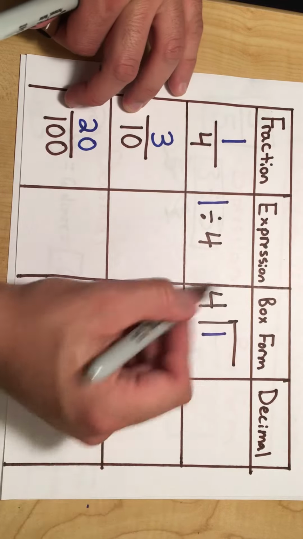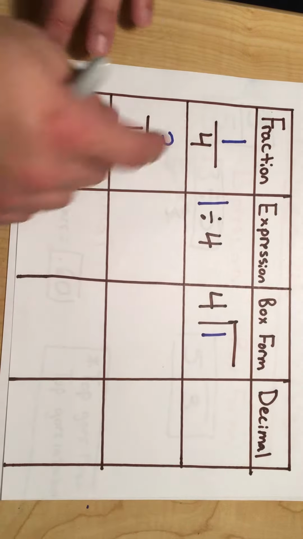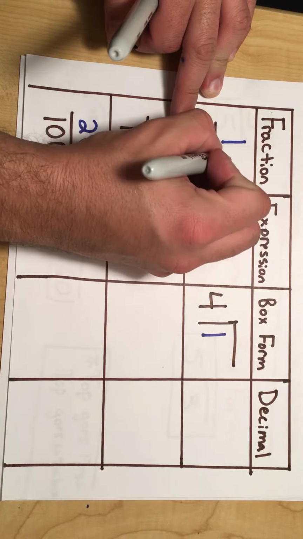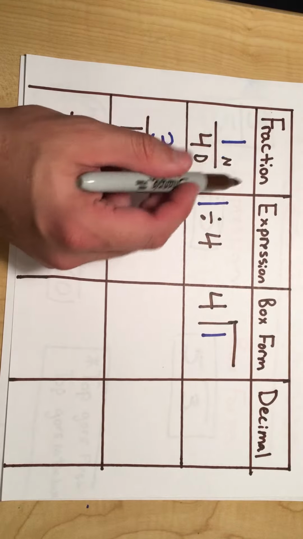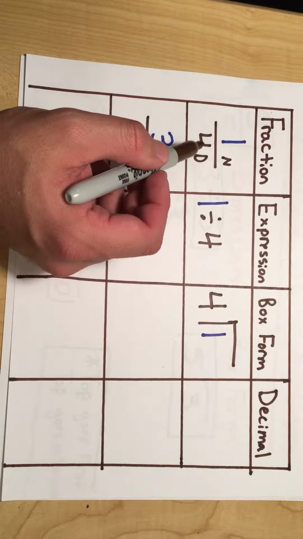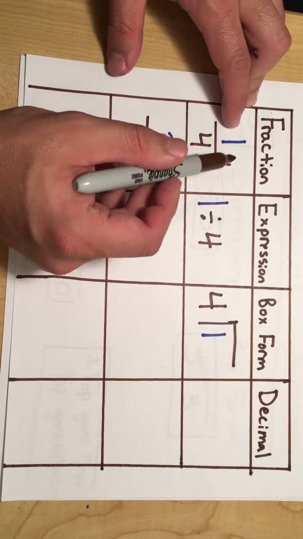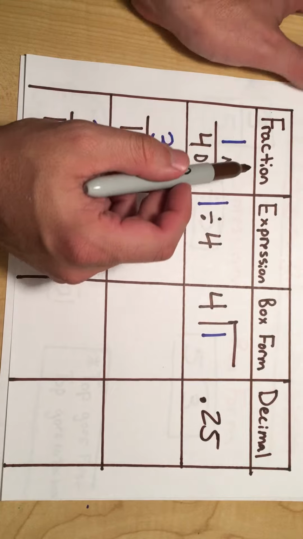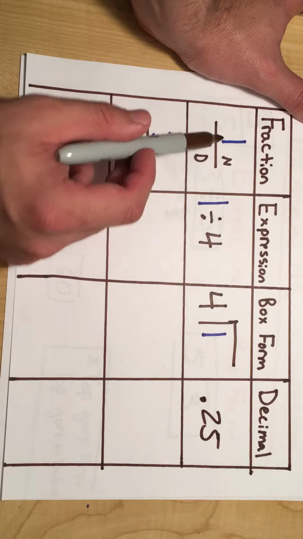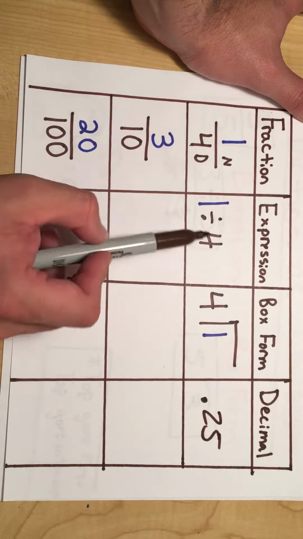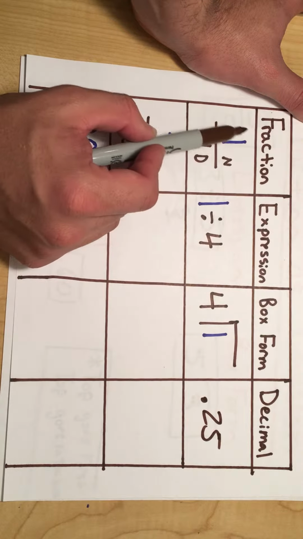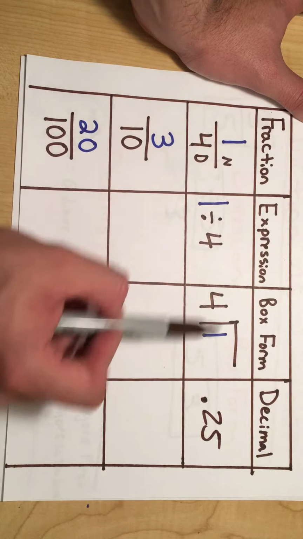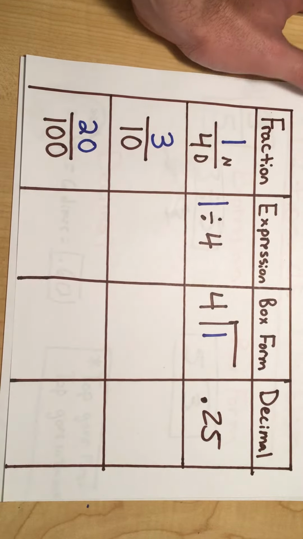Now we can also express this fraction in decimal form, and I chose a really easy fraction. If the denominator is 4, this is the denominator, it's the numerator, right? No duh. That's another trick that I showed you guys in another video. If our denominator is 4, we're going to think of quarters, and 1/4 has a value of 25 cents. So we can express this fraction in all these forms. These all mean the same thing. 1/4 is the same as 1 divided by 4. Again, top number must go first, same as 1 in the box, 4 outside. Top number must go inside the box, and that's the same as 0.25.